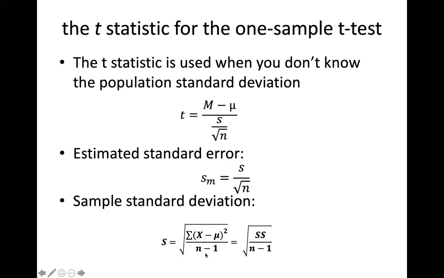So that's the primary reason for doing this n-1. Because we don't know the true population standard deviation, we have to estimate it, and we give ourselves a little bit of a penalty because we are estimating it. That penalty is n-1, which causes the T ratio to be closer to 0, which means we are less likely to reject the null hypothesis.